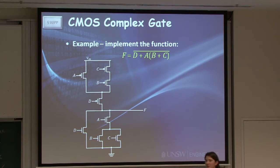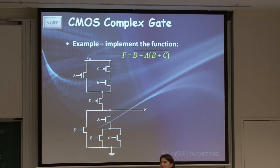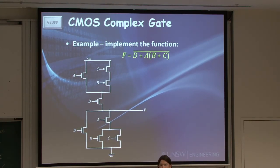All right, so what I do is I just design the pull-down network, because there's not a human alive that thinks in PMOSes. And when you're in electronics later on this year and next year, you'll hate PMOSes because they're all backwards and it confuses you. So do everything in NMOSes and then translate back. So this is your function here. So first of all, you know you're going to have a bar on the back of things, okay? So if you're given a function that doesn't have a bar over it, you know the output needs to have an inverter. I think we did that nasty scheme with last year's. Anyway, don't screw that up. It's an easy mark.